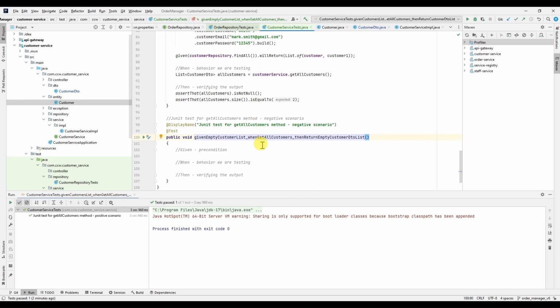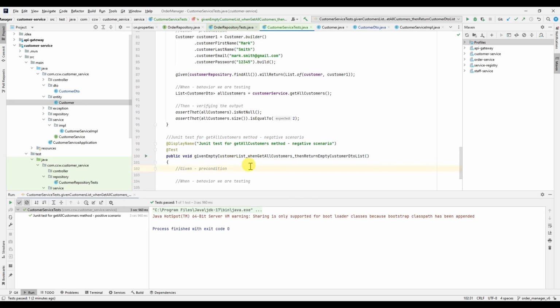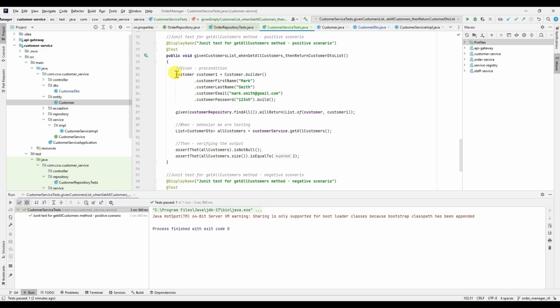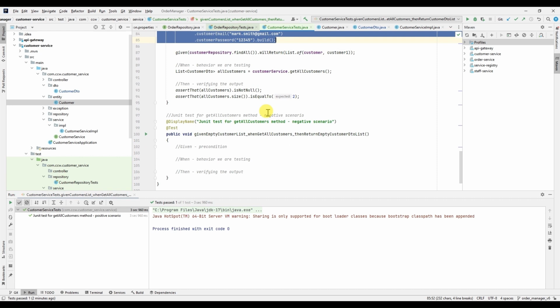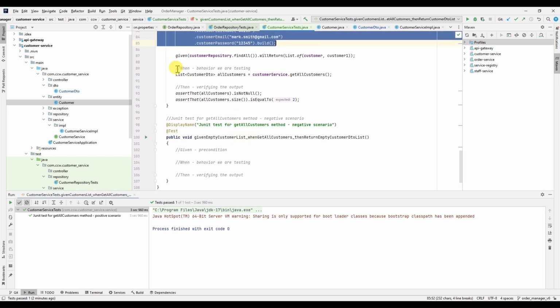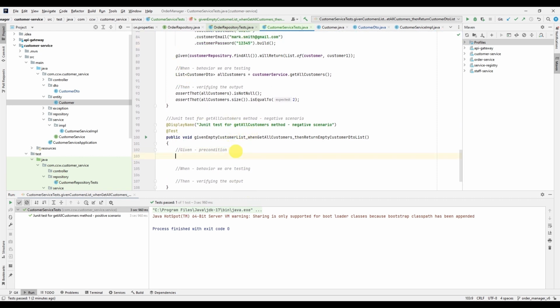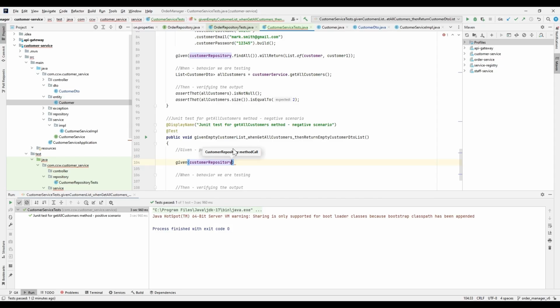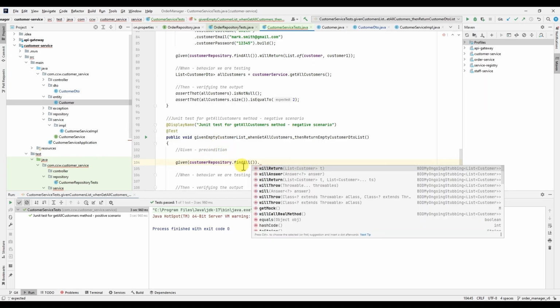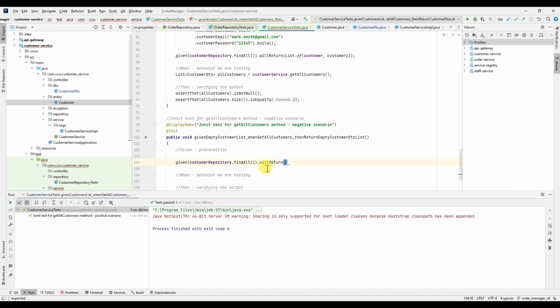So in the precondition, in this test case, we don't have to create any customer object just like before. We can simply go to the given, and here we can give given. We are again going to call customer repository dot find all, but this time this find all method call of the customer repository should return an empty list.